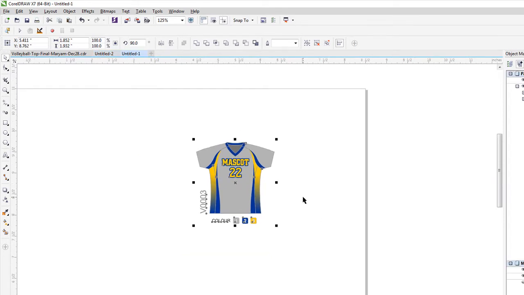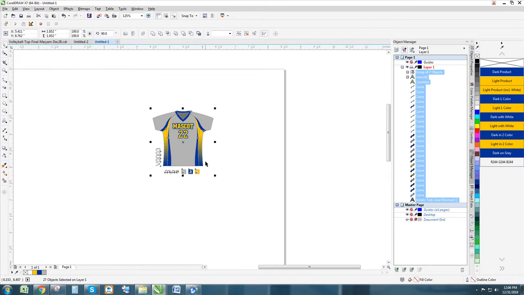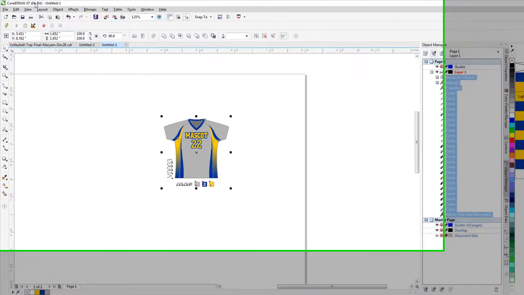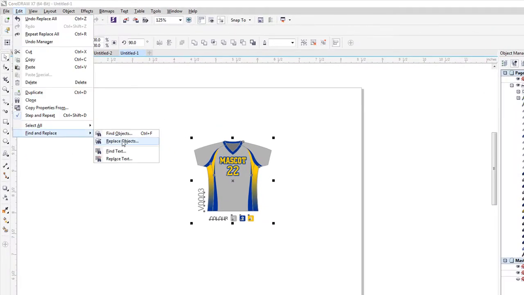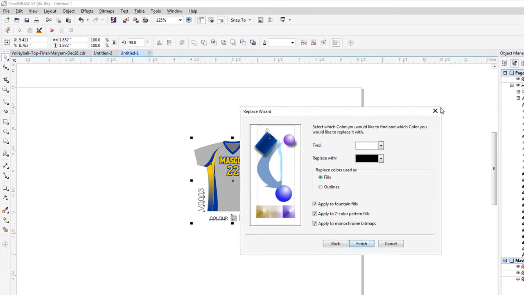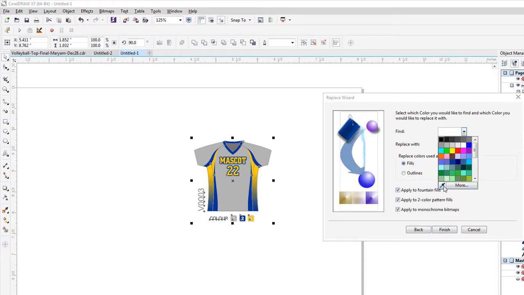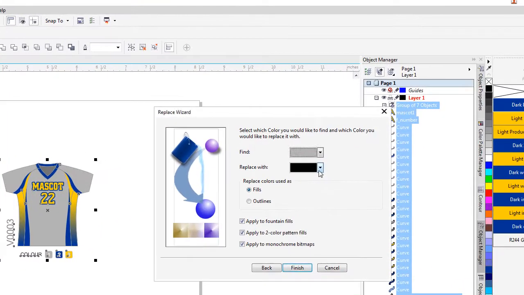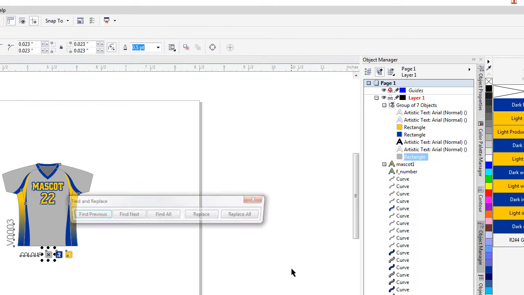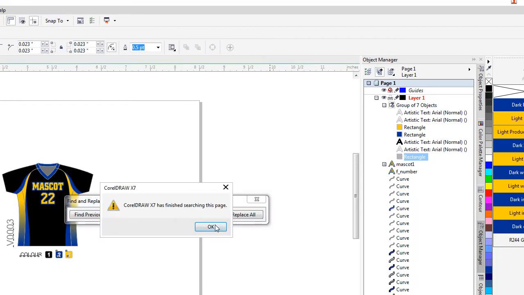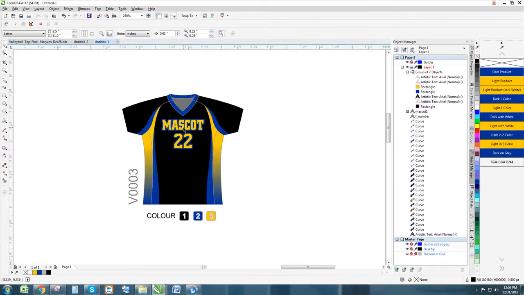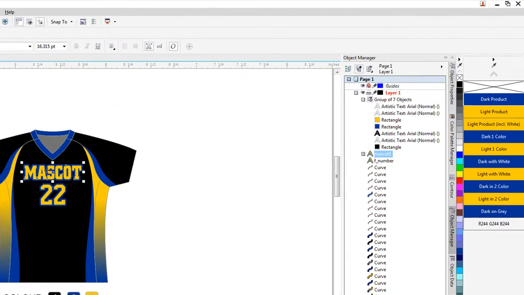Next one, I need to change the body to black. Okay, so I just need to edit the gray one to black. But remember, all of the palette should be just RGB, nothing else. Okay, but if you look at here, we cannot have dark outline, so we will change it.